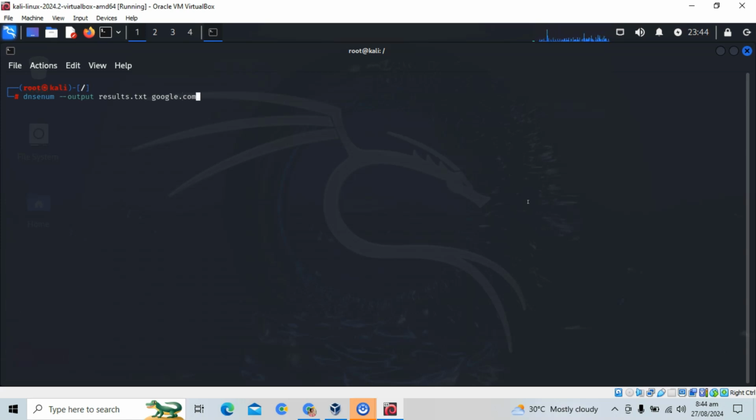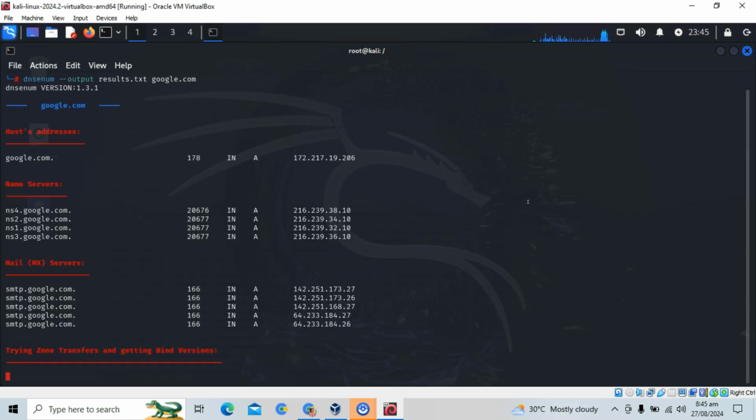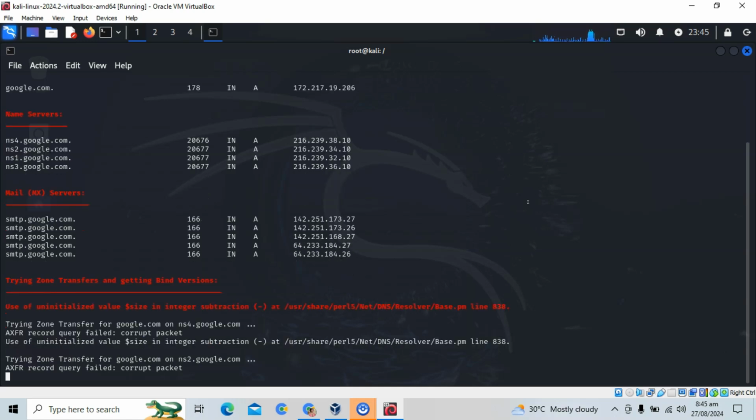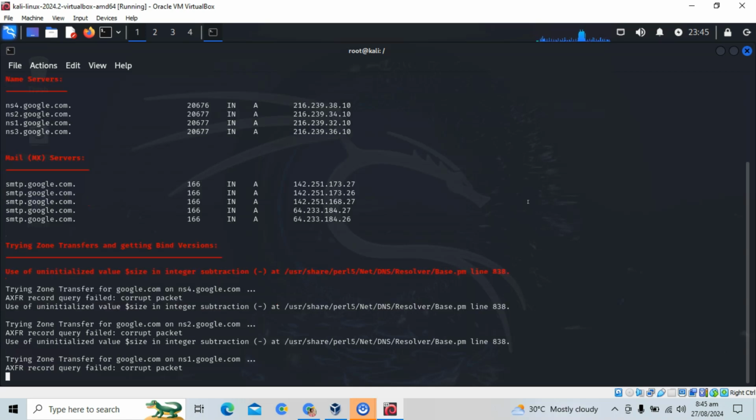Okay, this command will save all the output from the DNS enumeration into a file named results.txt in the current directory. Here is enter. When it's completely successful, then it saves the complete data in the results.txt file.